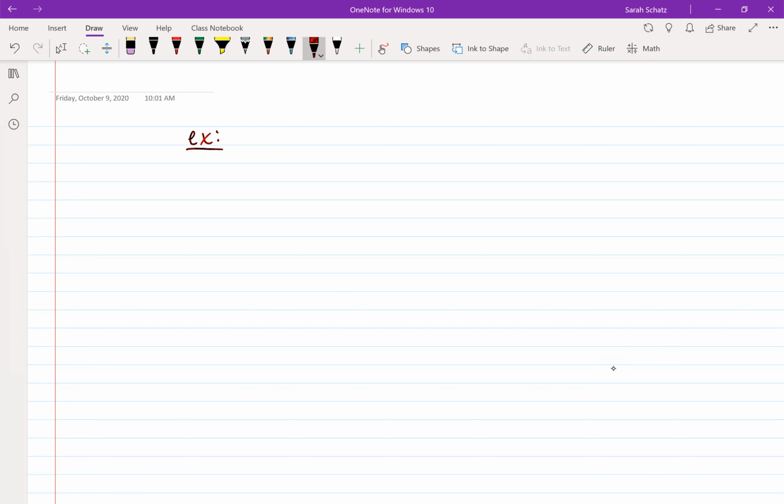So from your part 1 homework, just finding dy dx and solving for it. So what if I've got 4x cubed plus 5y squared equals 10? And your problem is just going to say find dy dx. It'll probably say by implicit differentiation, which is obviously the way we're going to go here. So what we want to do is make sure that you take the derivative of every single term in the problem, whether it's an x or a y.